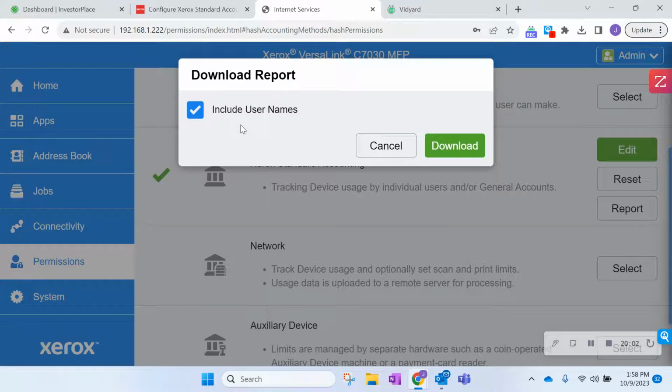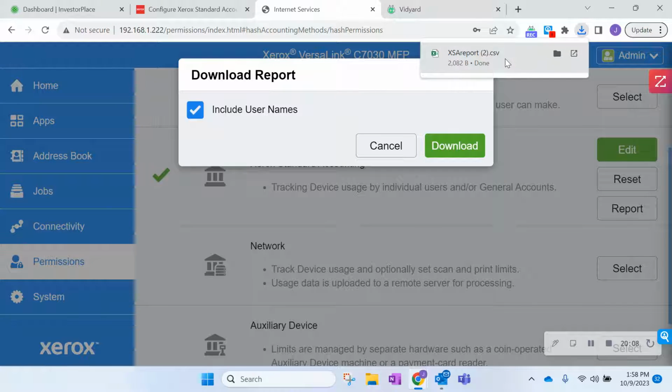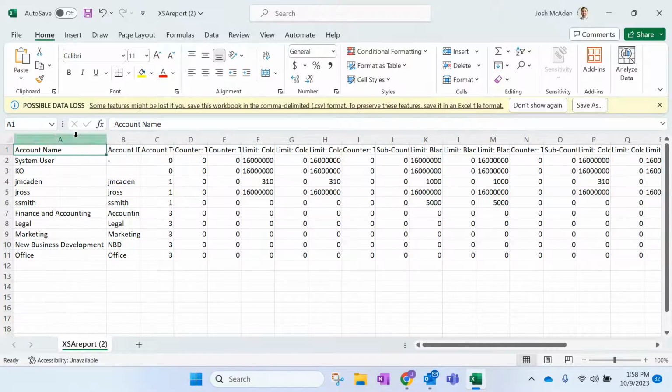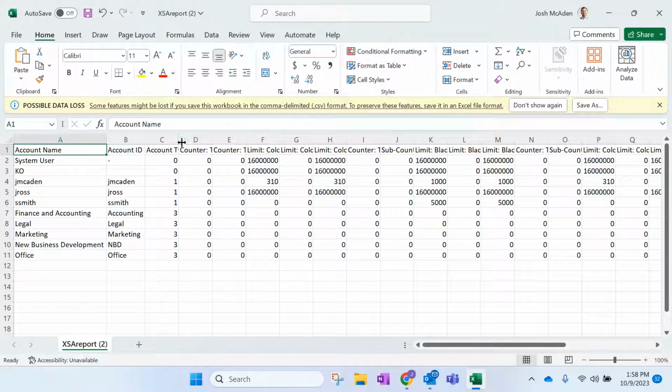It asks you to include usernames, of course. We want to download this report. Whenever you download the report, it'll be a CSV file or Excel file. You can open that report, save it, rename it, save it wherever you'd like.